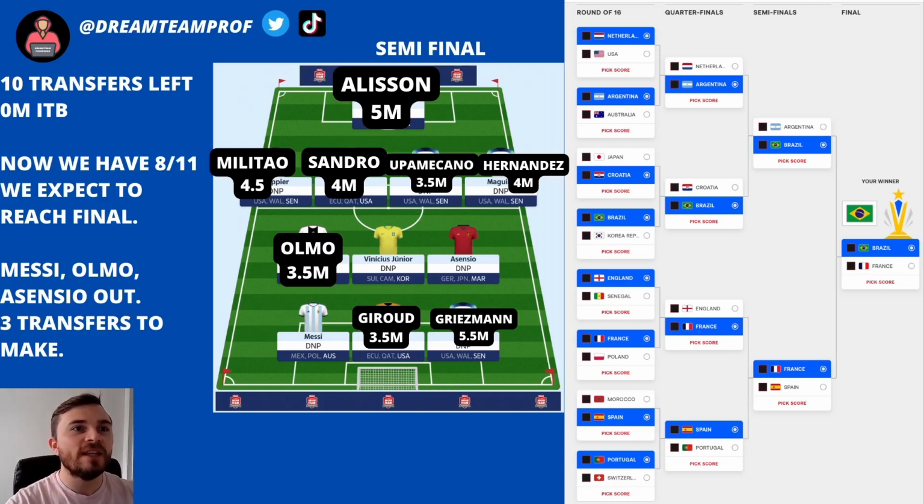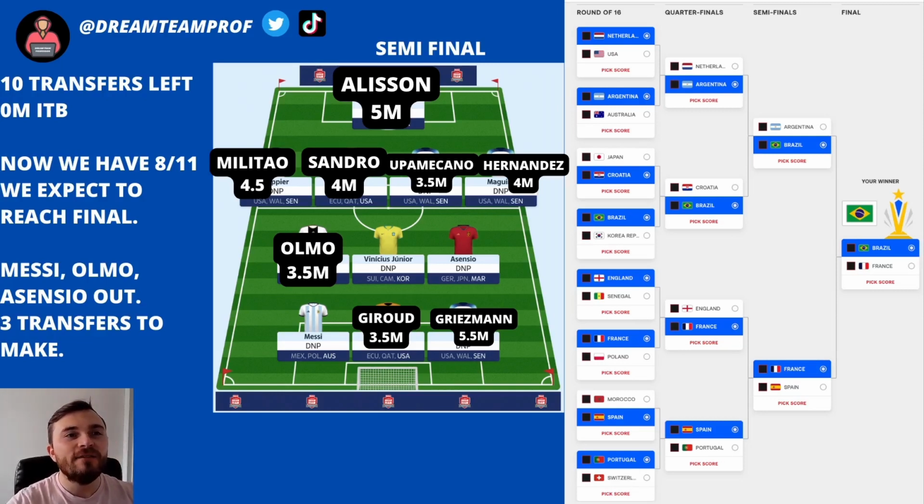So after I've removed the England players and the Holland players that I expect to go out, I'll then have 10 transfers left after I make these changes. So I'm going to move Noppert out to Alisson. I could move Maguire out to Hernandez from France and Upamecano in for Luke Shaw. I could do Giroud for Cody Gakpo and Griezmann for Harry Kane. Obviously, all these players could change depending on who goes through, but if it does go the way of my predictor, these are the changes that I could pencil in.